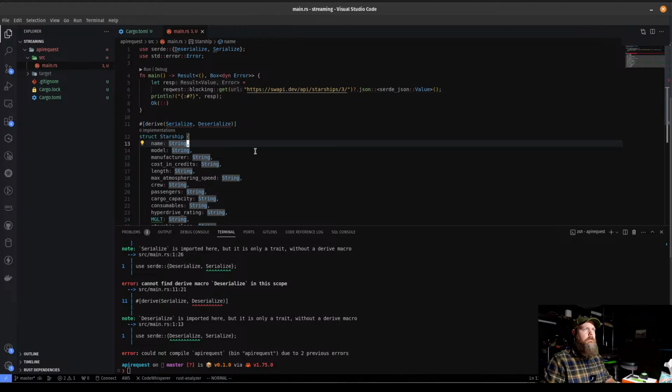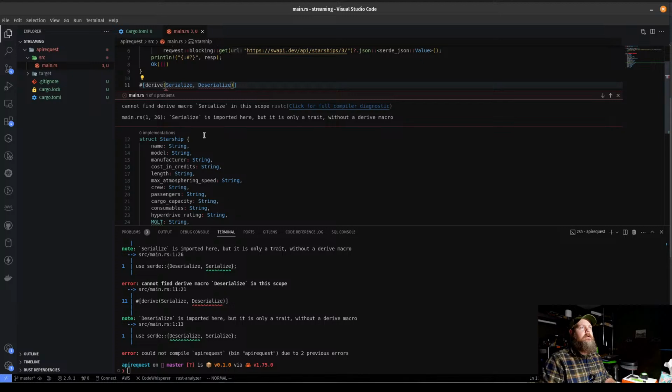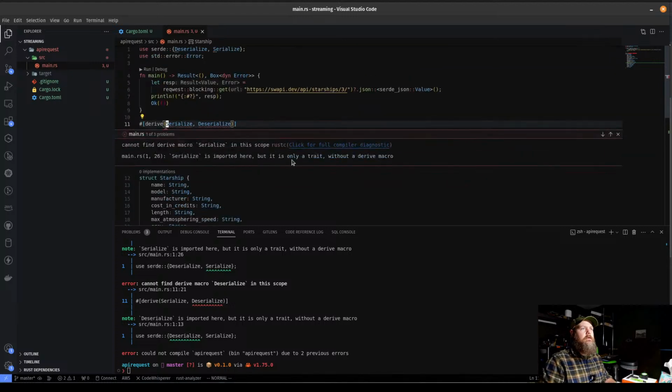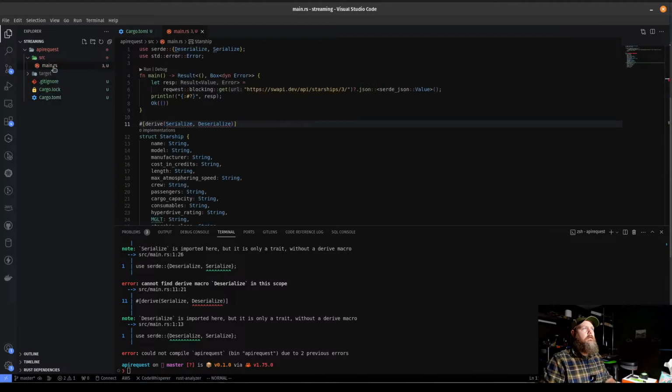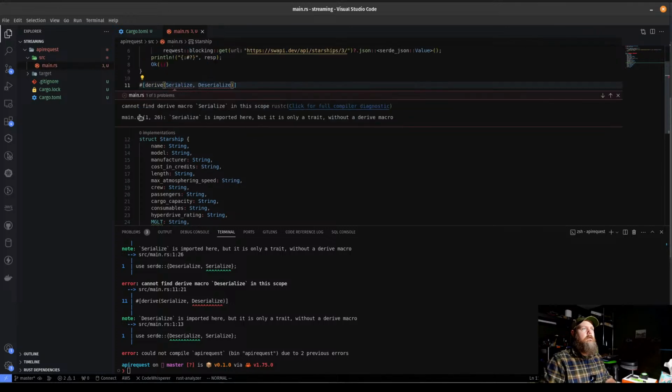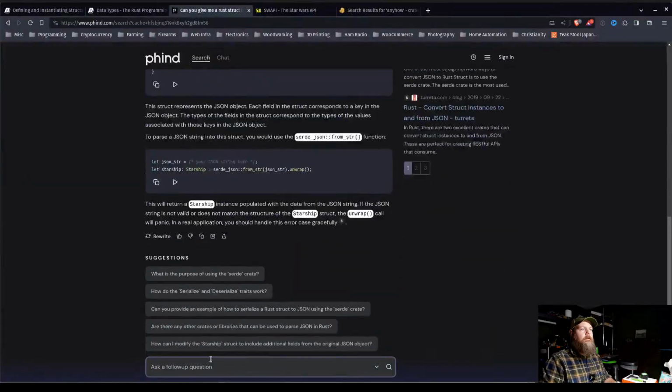So why is Serialize imported here? Cannot find derive macro in scope, rustc. Do serde? Well, I should not be getting this error.